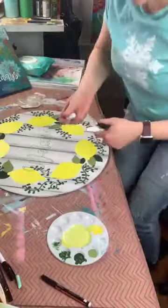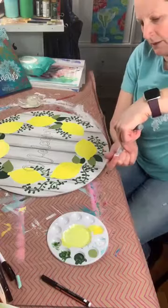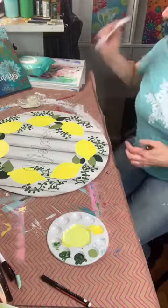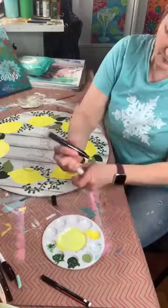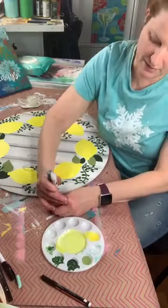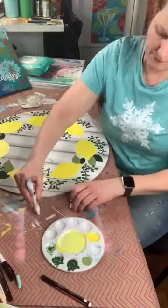To activate these things, really the nicest way to do it is to press them against their own lids. And sometimes you've got to hold them down. There's a lot of shaking. I know I've got active ones somewhere, but I couldn't find them. So again, shake, shake, shake, activate. You can also activate against a table or whatever. And again, it does take a minute for that paint to come in. Oh, please. Don't mess with me right now, paint. We're trying to show the thing. All right, let's see here. Push, push, push.